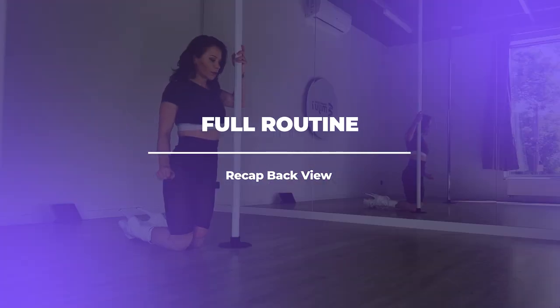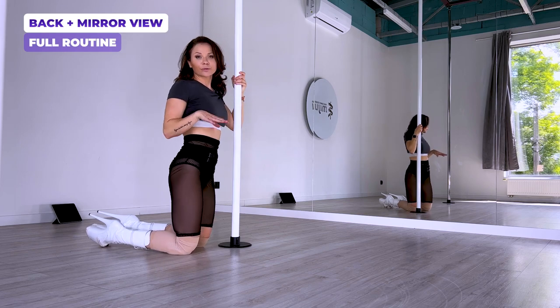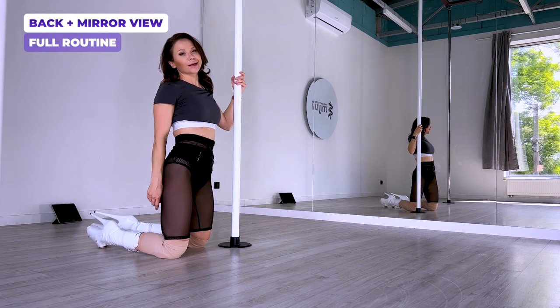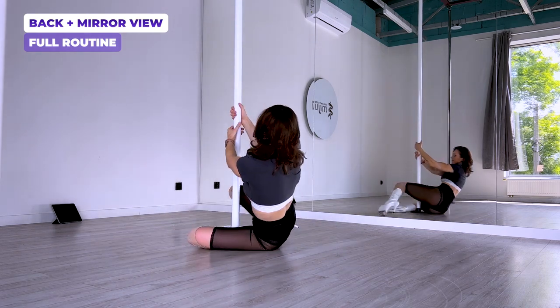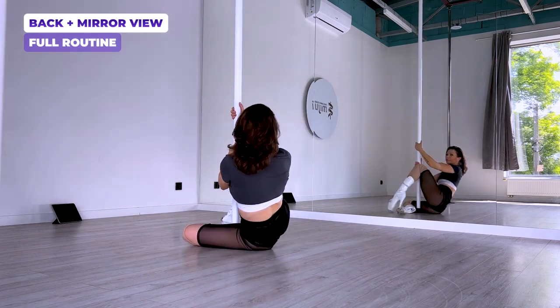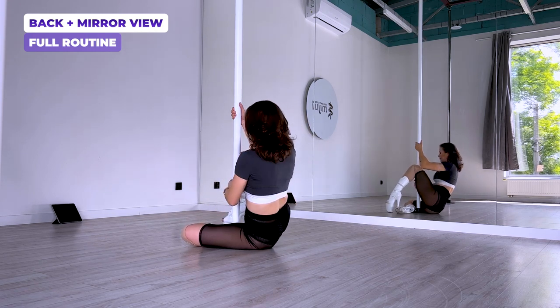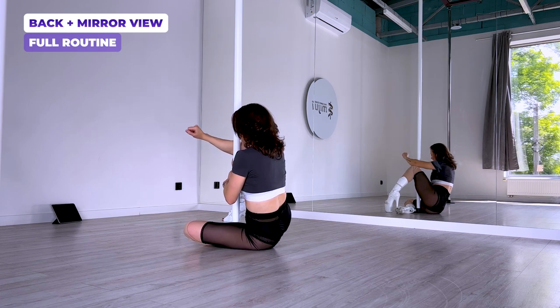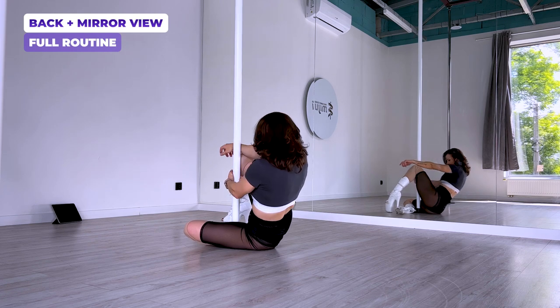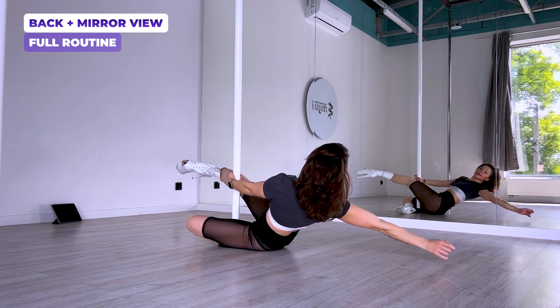Hope you're having a good workout because I am pretty hot by now. But let's try everything from the top slowly and then with music. Ready? Okay, so our starting position, back nice and straight, hand low, waiting for the song to start. 5, 6, 7, 8, arch back. Reach back, extend the leg.